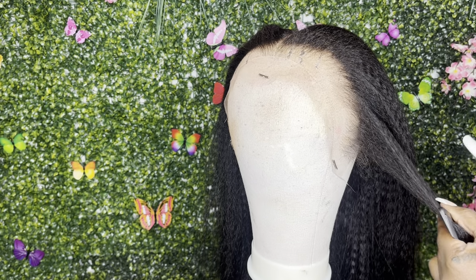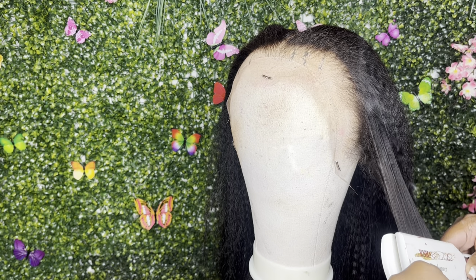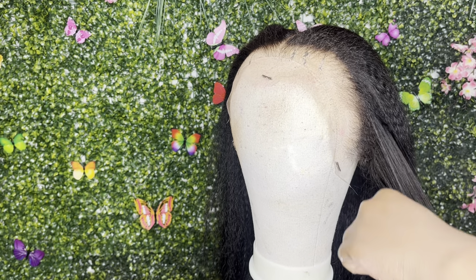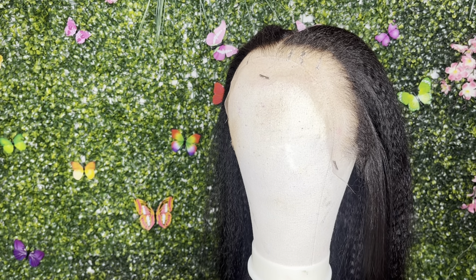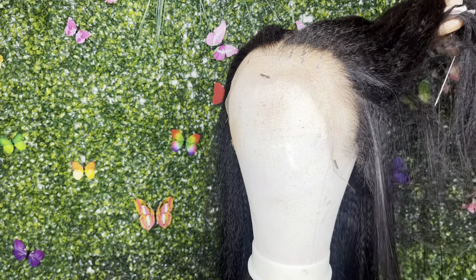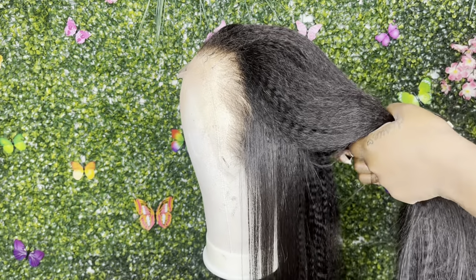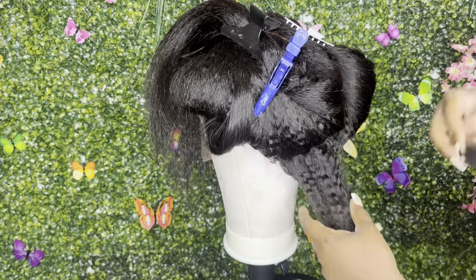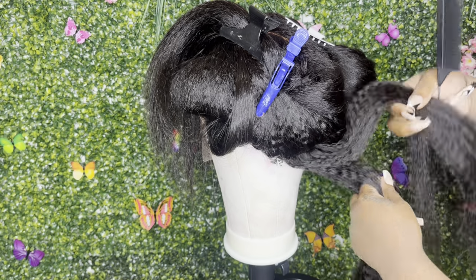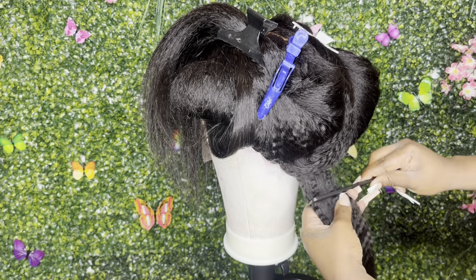So first things first, what I did was spray Fantasia's heat protectant on the edges and on the wig, and now I'm just going in with my flat iron and pressing out the hair just to get some of those kinks out, because I don't want to leave it too kinky. I kind of want to go for that Dominican blowout look, so that's why I decided to flat iron the hair. Nothing too fancy, just add a little heat protectant and flat iron it piece by piece to get it as straight as possible.